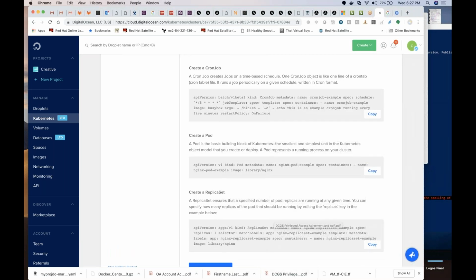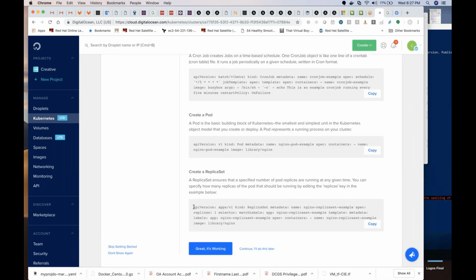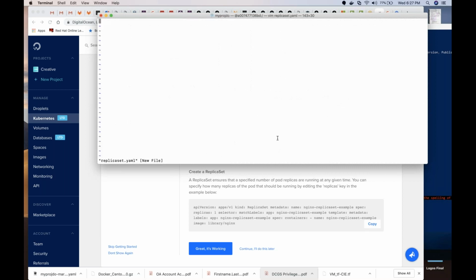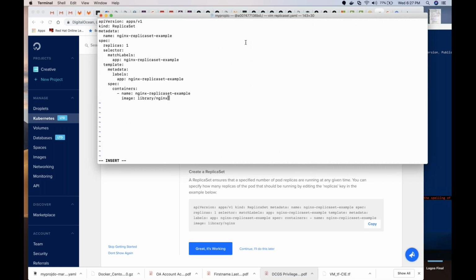So basically, let's look at this replica set. Let's copy this, and then let's call this replicaset.yaml. And then, so you look here, let's change this to 3. They're doing the same ones. Let's do that 3, but it's a different kind. So it's replica set, but we can change the namespace if we wanted to, and add in namespace and deploy it to another namespace.